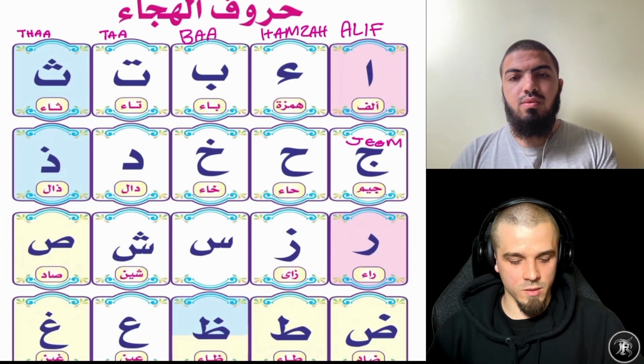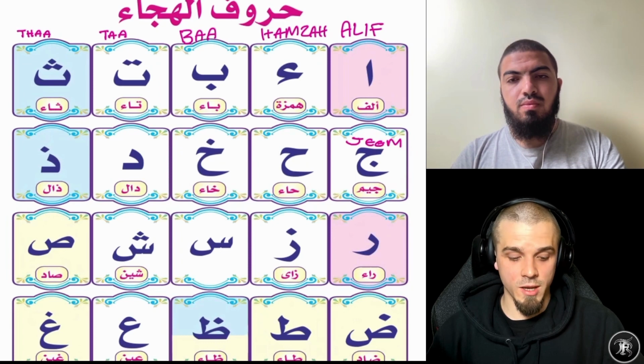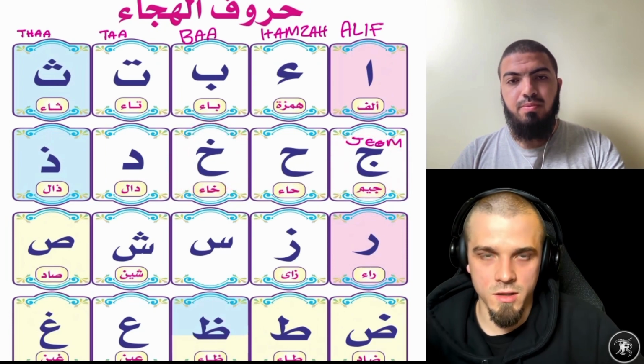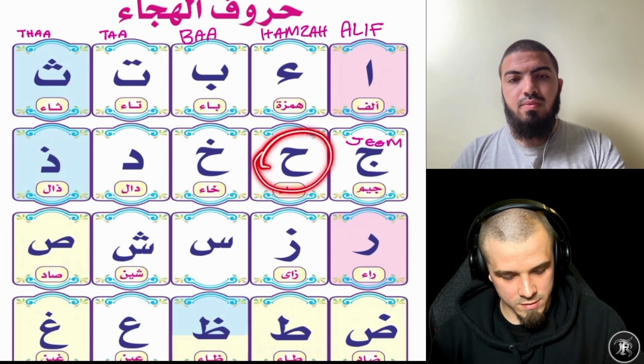So inshallah, we're going to be looking at these 3 here. And you can see that they're the same shape, however differentiated by either the absence of a dot or the position of a dot. And inshallah, it will help you to just have this information in your mind. So shall we move to the next letter?